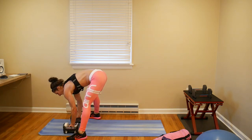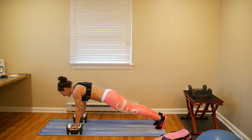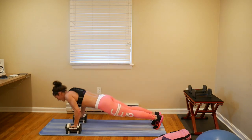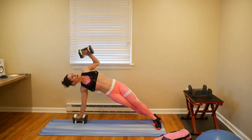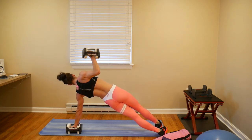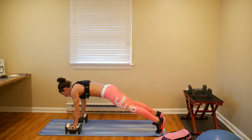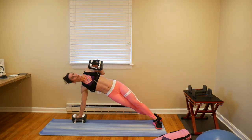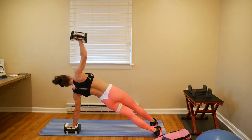Okay. Let's do it. Get in between your weights for those tricep push-ups. Go lower than the weights if you can. Here we go. Go into a T-stand press. 1. T-stand press. That's 2. Make sure you're using your triceps for these push-ups. 8.